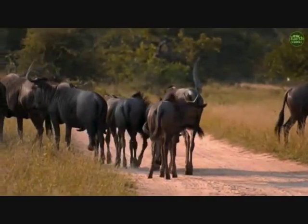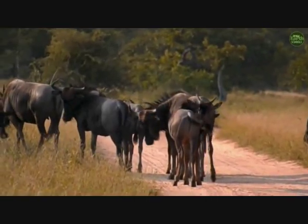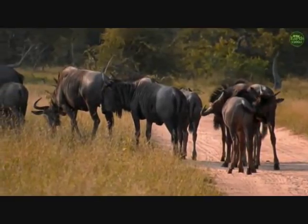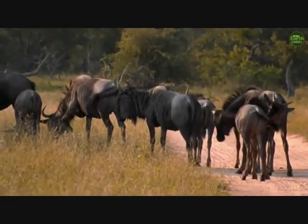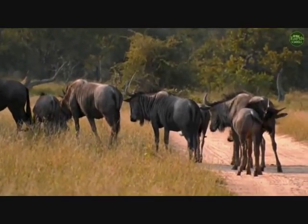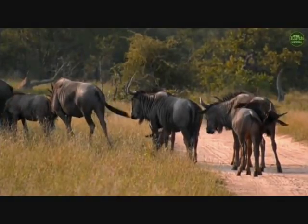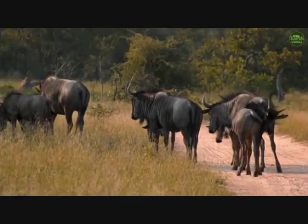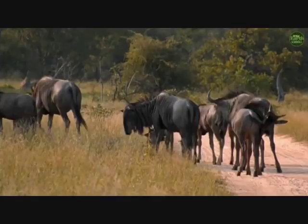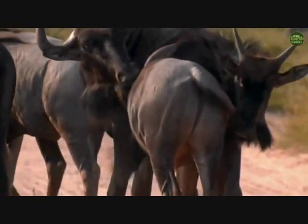We have found some marvelous creatures called Wildebeest, which, if you translate that from the Dutch or the Afrikaans, actually means wild cow. Because the first people to South Africa, when they saw these things, they looked like cows that had gone a little bit mad, because they tend to get quite excited and run around in circles, and they are beautiful. I heard some noises coming from this area. It sounded like some zebras making a bit of a distress call. So we came quickly back here to see if we could find them, and we have a roadblock of wildebeest in the road.